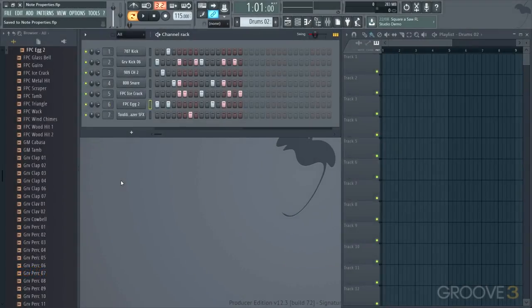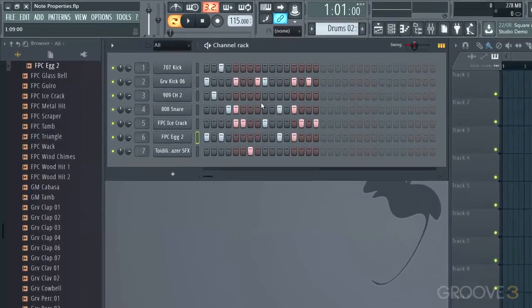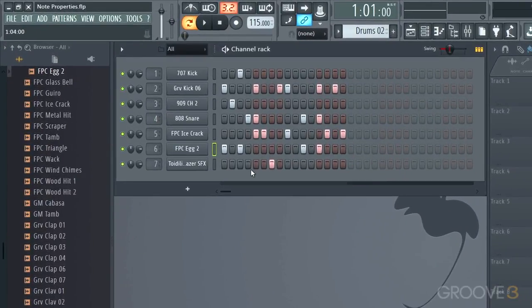We've created a few patterns with the step sequencer. Now, what happens if we want to edit or alter some of the properties of the individual steps within here? Well, we can edit note properties in the piano roll editor. And that's what we're going to look at in this video. Here's this little pattern as I have it now. It's a 1-bar pattern.